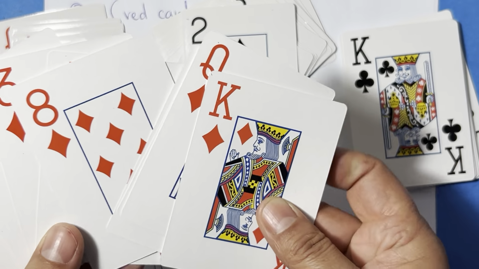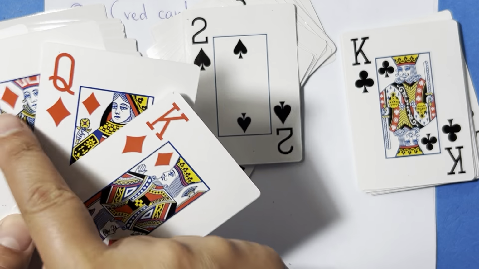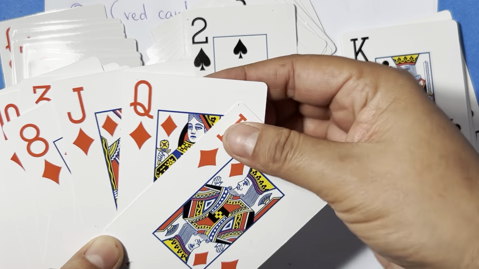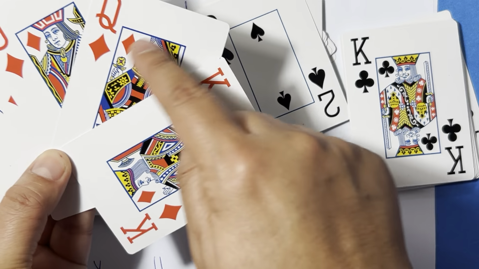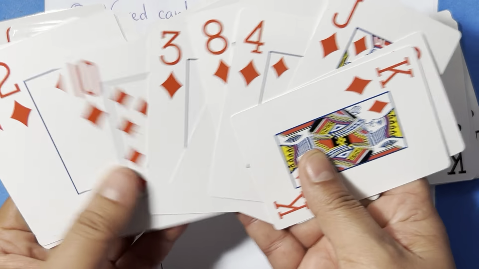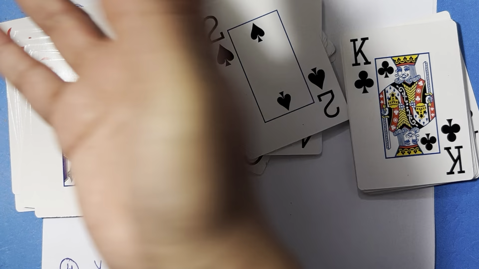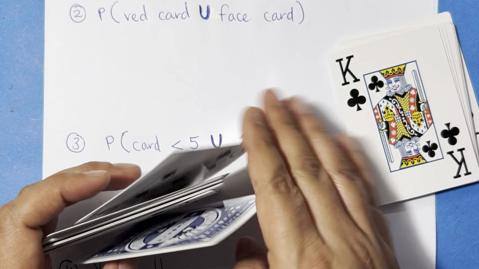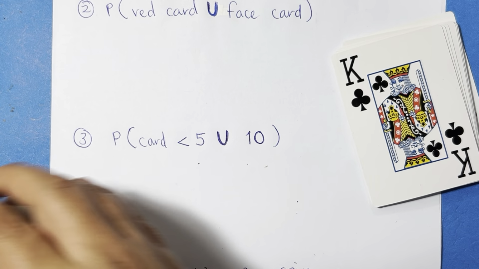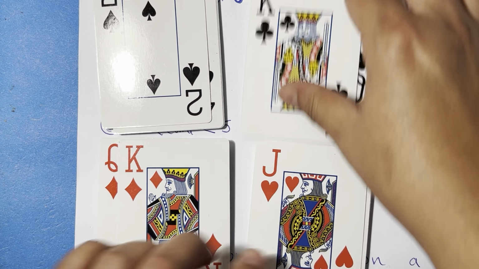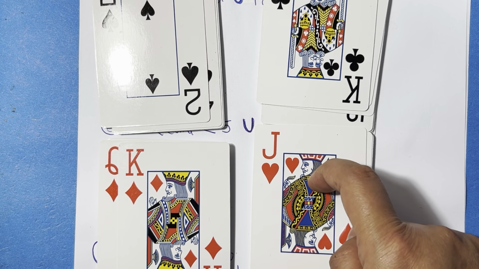You have aces, you have a 2, a 3, a 4, all the way to 10. And then for all of them, you have a jack, a queen, and a king. And these 3 are called face cards, because they're the only ones that have a face. Okay, the other ones don't have a face, they just have the shapes. And you have the ace. Okay, having that in mind, and knowing that each one has 13, and the total with all 4 groups of cards, you have 52. Okay, so the deck has 52 cards.